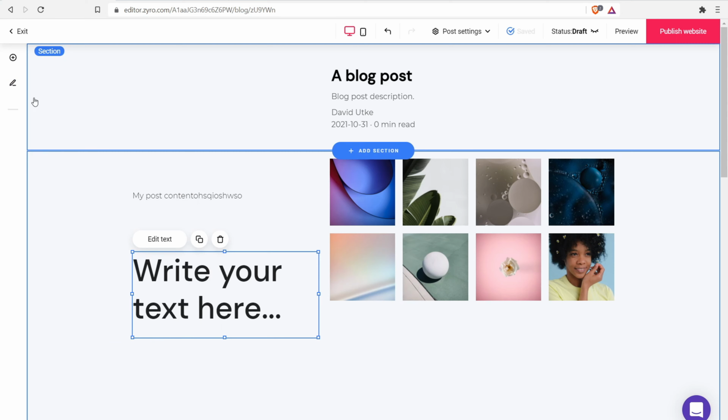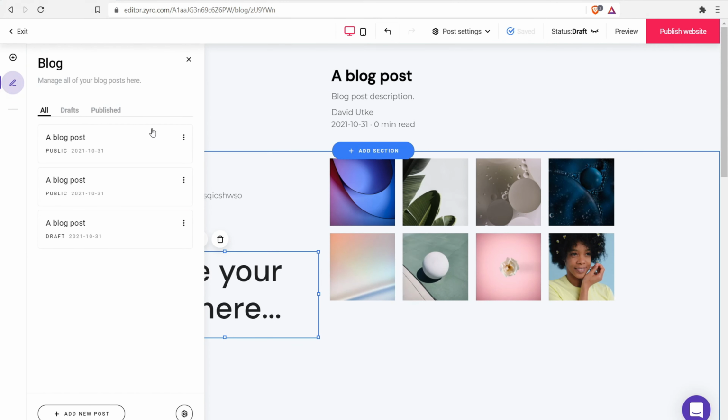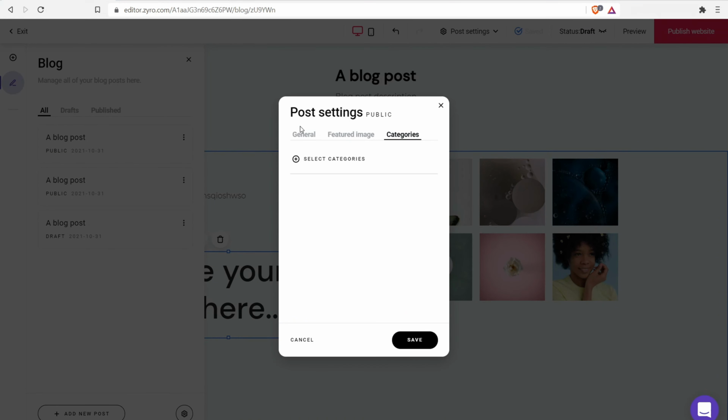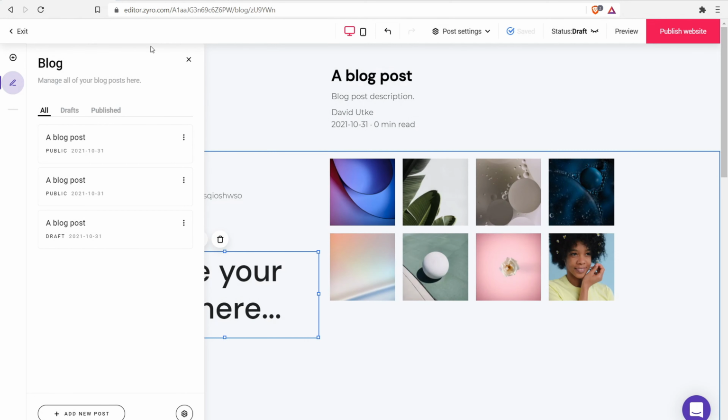All right, so let's jump into the back end of each individual blog post. Once we open up the blog post over there, we can click on the little 3-dot button, and then navigate to the settings right here. And over here, again, is where you can change the post URL, dates, feature image, categories, etc. for all this additional information.